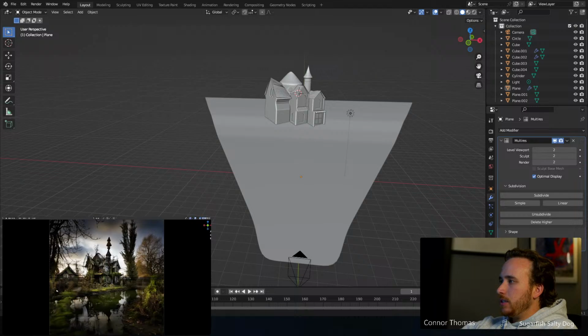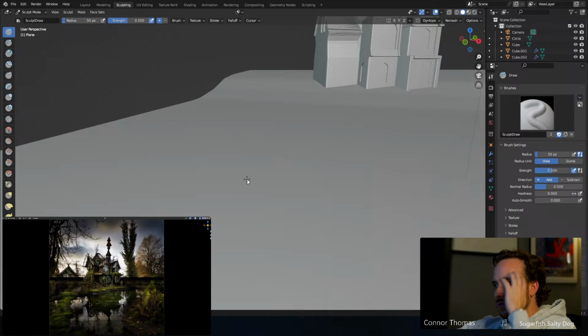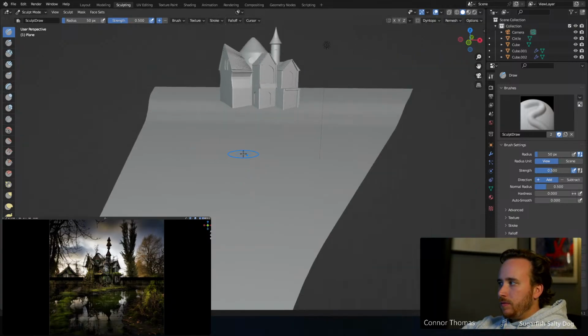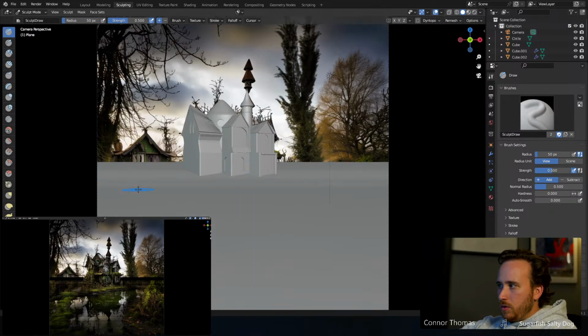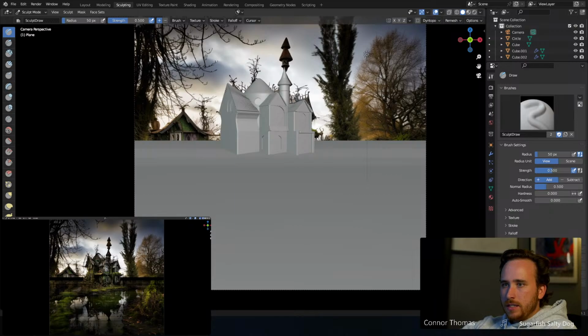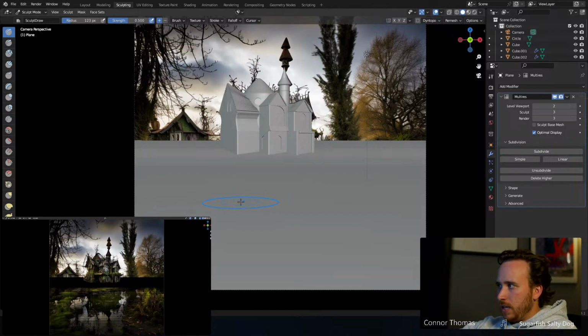Now, here's what I'm thinking. Let's just jump over here, and then we'll go to sculpt mode. We've just got some drawing to do, I think. We'll go to camera view here, and let's just make this a little bit bigger for right now. This is the draw, so theoretically I could just probably start painting on some lines.